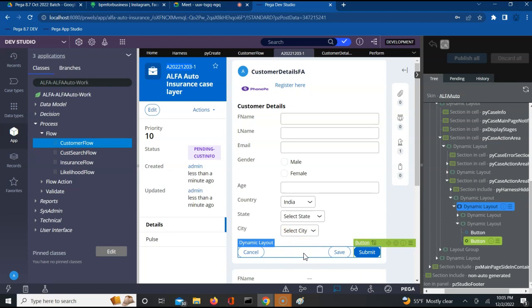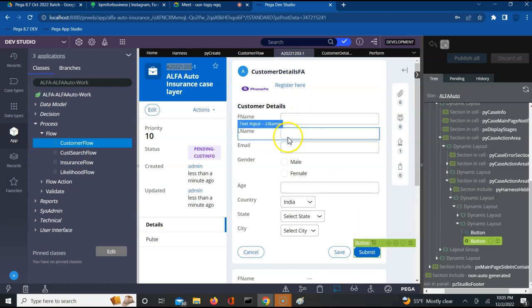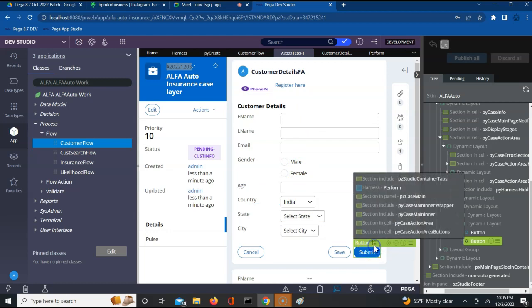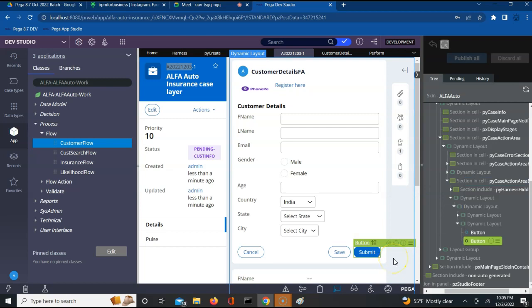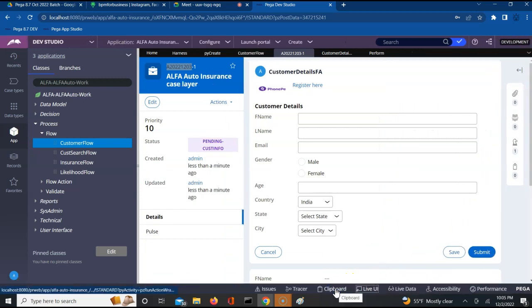Perfect. So I am assuming this is helping you understand how exactly you can debug each and every attribute on a UI using the live UI button. Also, we understood when the work object is created, the harness which comes into the picture while we are performing some operations. What are we doing here? Giving first name, last name, stuff like that. When we are doing that, the harness which gets displayed is perform harness. Perfect. Okay. Now let us do some requirement. Okay, let's try to implement a requirement.